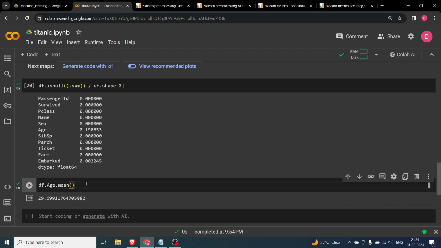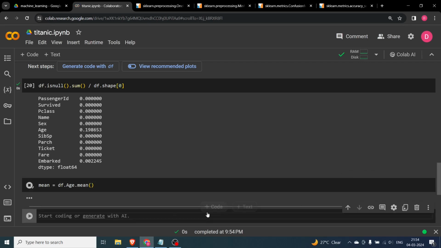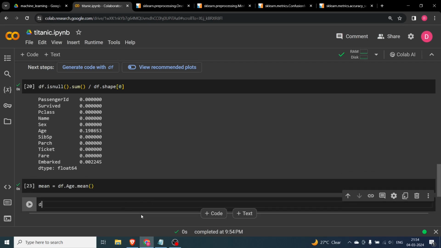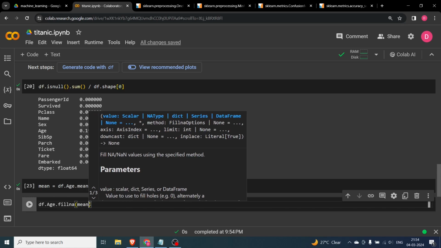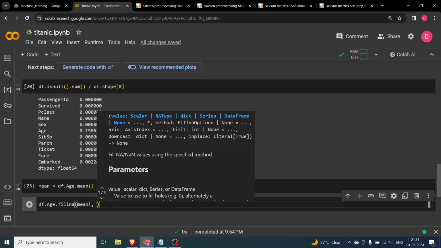Okay, so you have the mean. Now let's just call it mean. Now you want to replace the values wherever there is nan. The function that we use is df.age, so that is the column, fillna. This is going to fill the na or nan values. With what is it going to fill? It is going to fill with the mean value, and inplace equal to true.